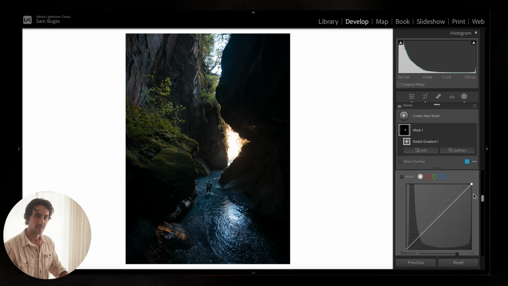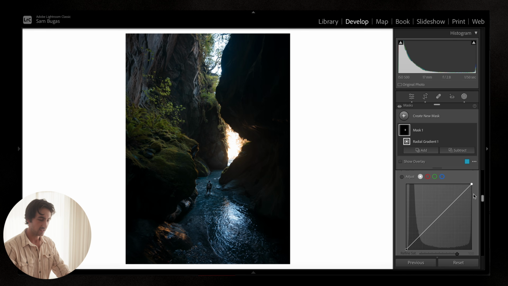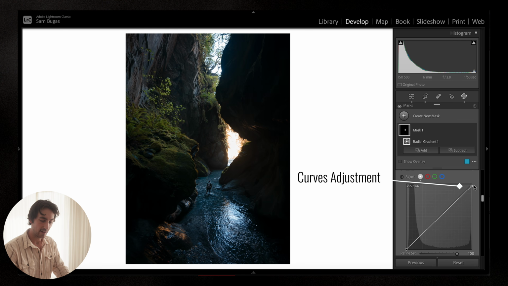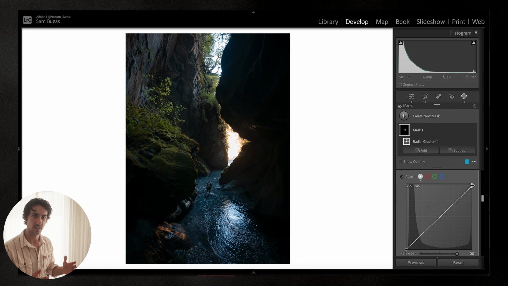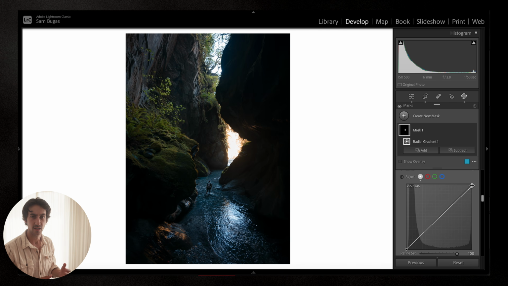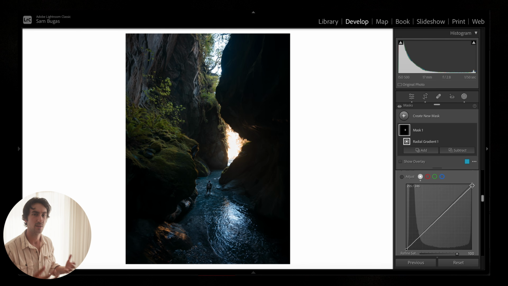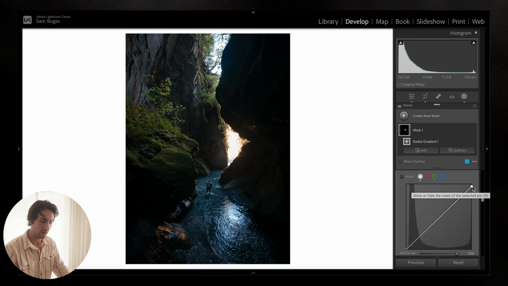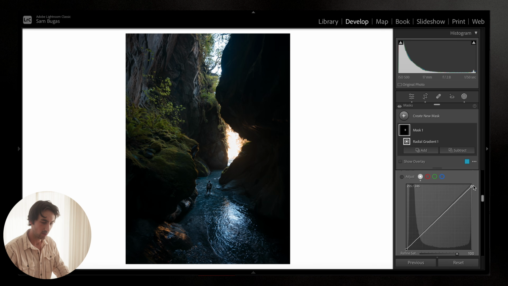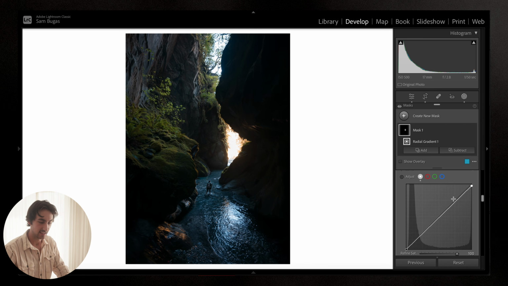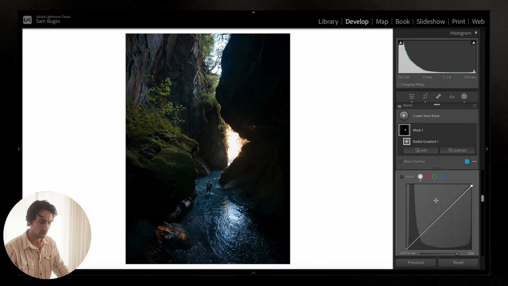Now, one other thing I like to do when I'm diffusing light like this is to actually drop the right side of our curve just slightly. When we have it at the top, we're allowing for the possibility of true white. And true white is something that's really uncommon. It's essentially white that's so bright it is pure white. And in this case, that's just not what we have. So by dropping this just slightly, we're almost like lowering the brightness value of it, but really it dulls it just a little bit. And I find that this actually aids in the diffusion effect. So we're gonna do that there.